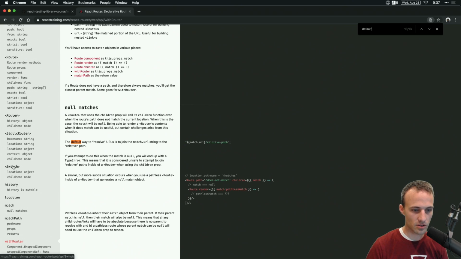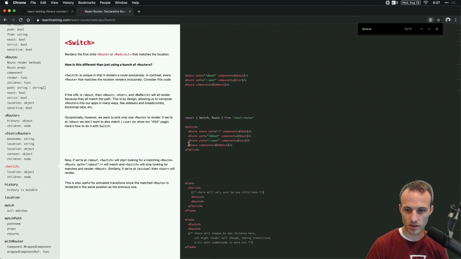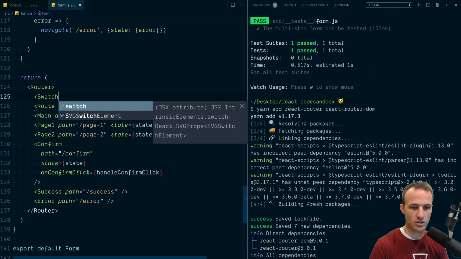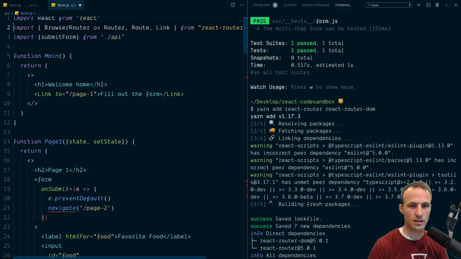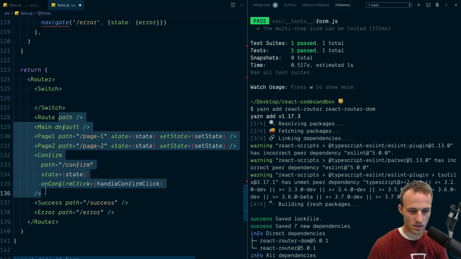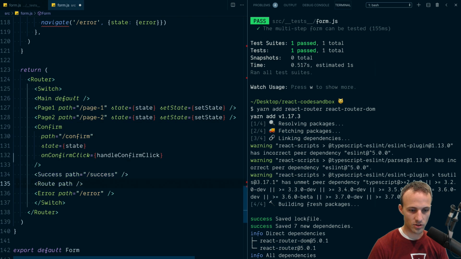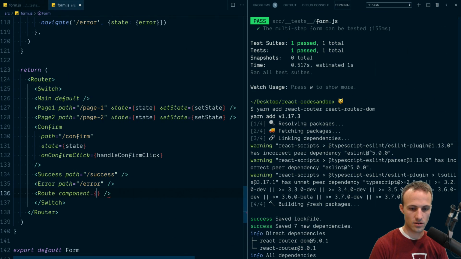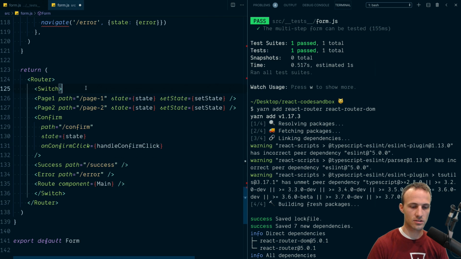I think it may be the Switch. I think that's how you do it. Yeah. Okay, so we'll do Switch. Get that Switch here. And we'll put all these routes in here. And then put this one at the bottom, and it doesn't have a path. I think that's how you do it. And then component Main. Okay, so then that takes care of that.